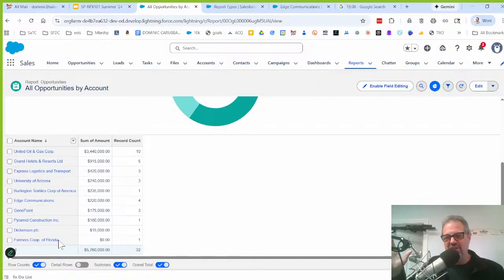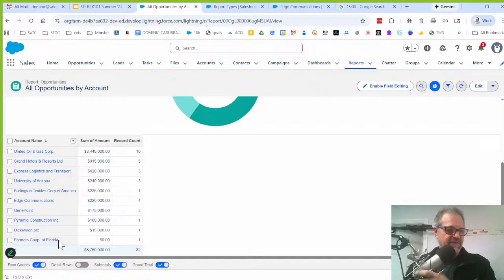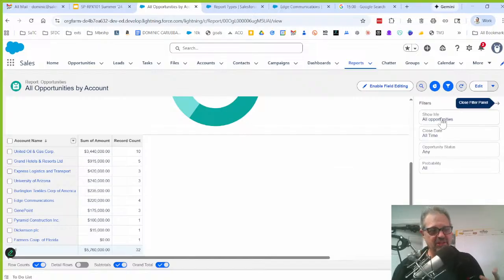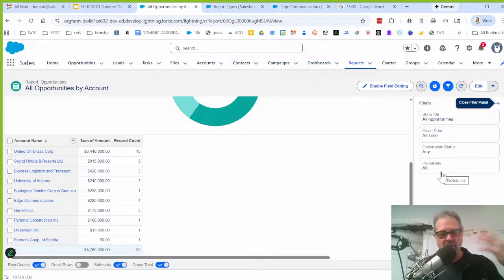We don't know what the truth is in the world, and the whole purpose of Salesforce is to report back all the different realities that we're trying to evaluate to make a decision. Anyway, does that help or not help? Kind of threw you in a little conceptual spin. I don't want to spin you up too much. But if we look at the filters, say we looked at all opportunities, all statuses, all time.